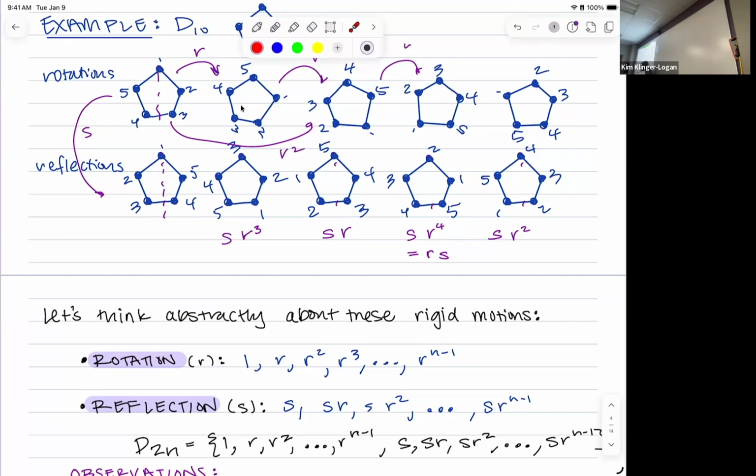If I understand you correctly, you miss out a little bit on some of the structure, and these all now look like very independent elements, where they're actually related to the rotation. The nice thing is that you can see the relationship between reflecting and the rotation. But the way you're saying it, you would have to define these as completely different elements. And then you'd say, oh look, I have 10 different elements. I'm going to call this thing what? Does that make sense? Yes.